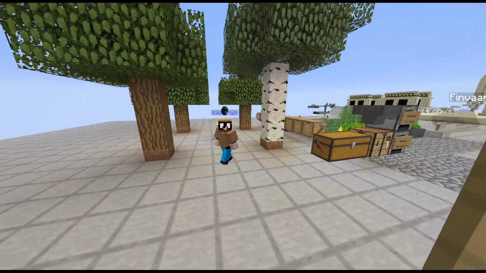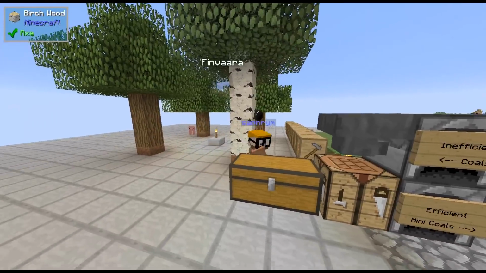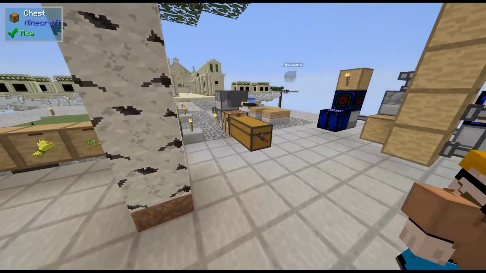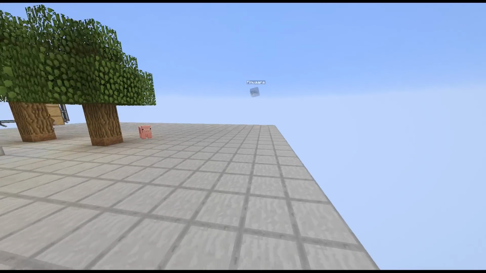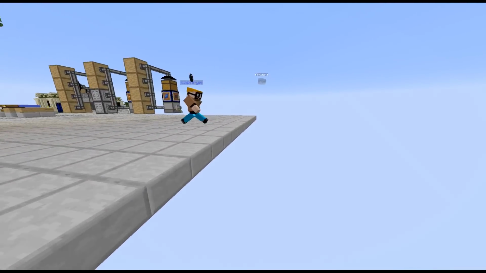Is there like string floating over behind you, Seth? String floating behind me? Yeah, at the edge of the platform. Oh no, there's numbers that are in the distance, which is weird.